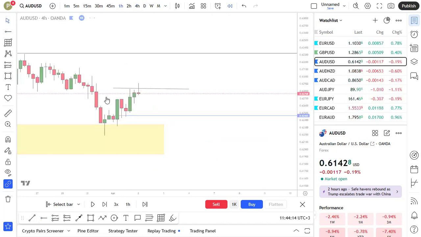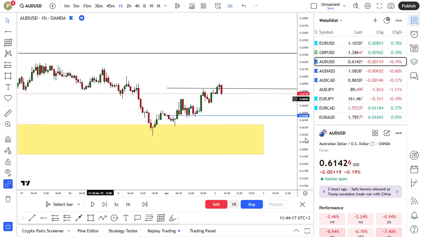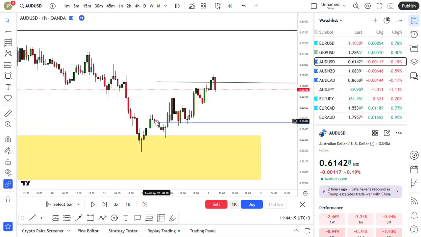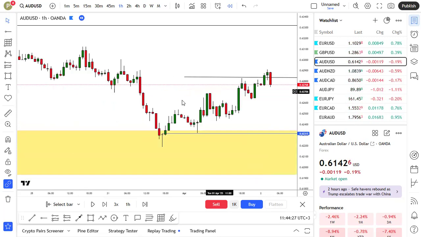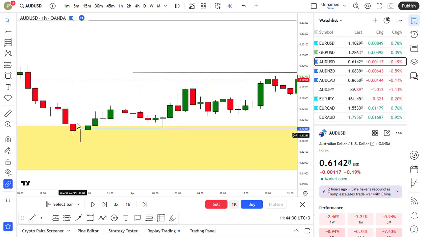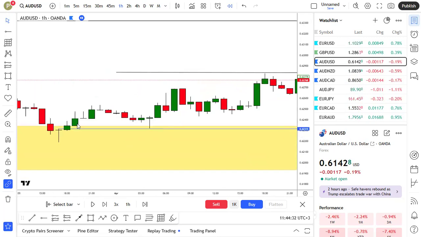Let's check the hourly time frame and look for entries if we can find any. If you look on the hourly, that's not going to be your point of interest. We're going to use this, only this candle here, which is just like a cross. This is the one that we're going to use as our order block. This cross here. Why? Because this is a very good point for us to look for entries, and it is one of the very important things we always look for in price action.